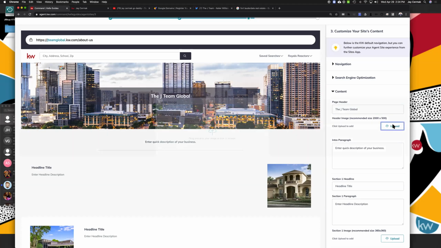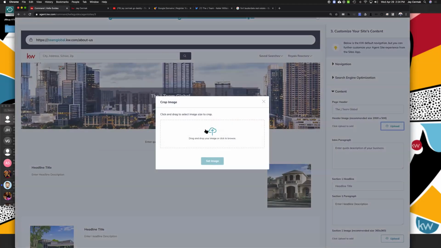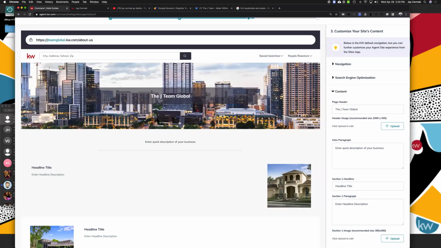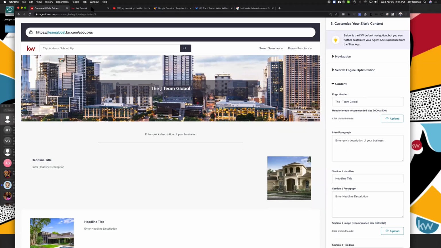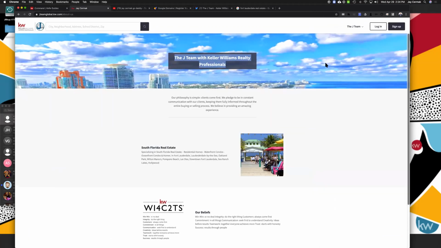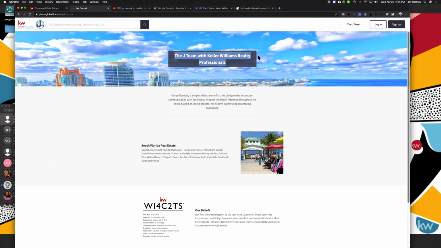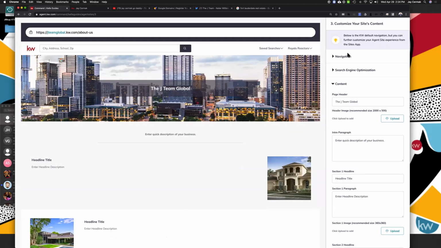And then you can upload your own image. So I've got stock images and different pictures I can put in here, and I can replace this background with my own image. So that's something you're gonna wanna do. And as you can see from my example, that's what I did, I put a beach background, which now I'll have to change to show more of a worldwide background, whatever you want it to be. Now here is my intro paragraph. So I'm gonna copy it and paste it over here. So that is the header and the image.